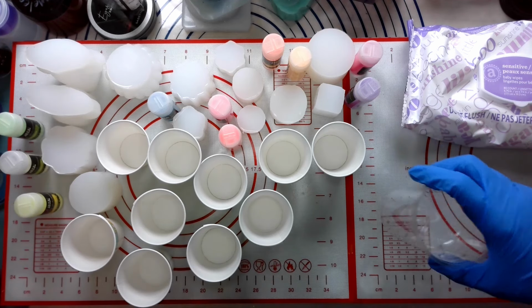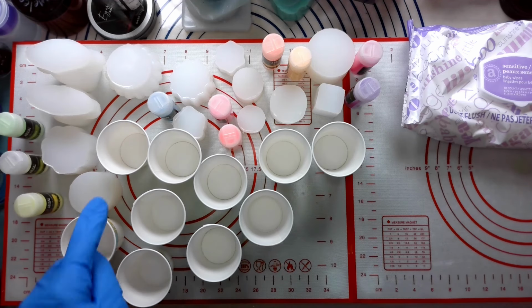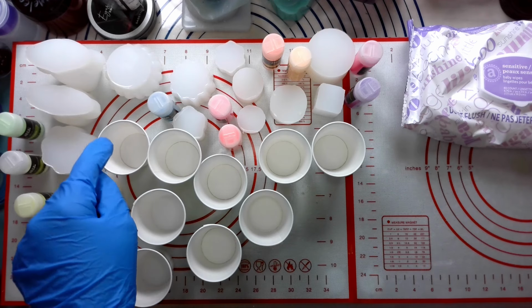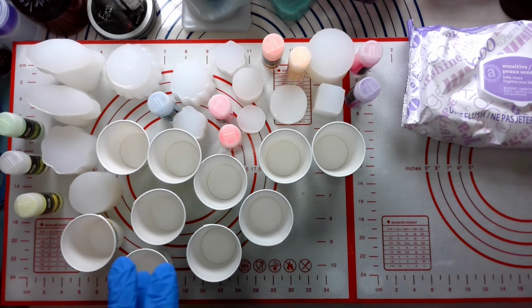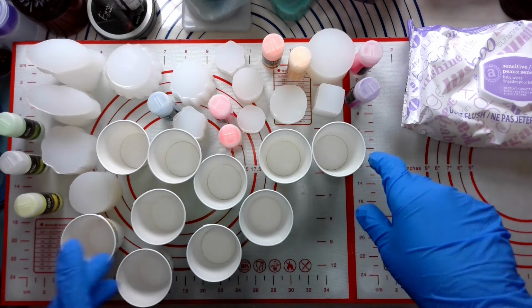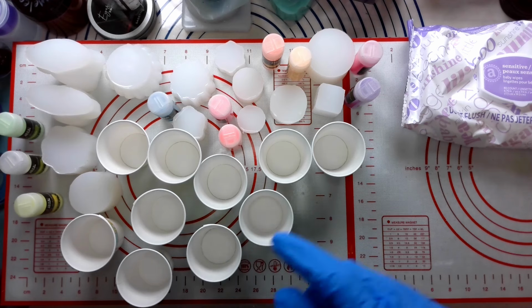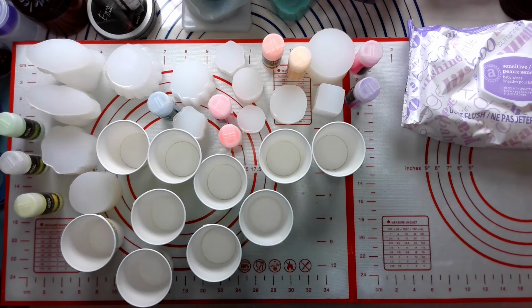I'm going to do the color first, doing my alcohol trick, putting a little bit of alcohol in and the powder into the cups. I'll set them aside. I'll pause the video, get my resin mixed up, and then I'll come back and show doing the resin for anybody that's new. If you're used to this, you'll fast forward like I know plenty of people do anyhow.